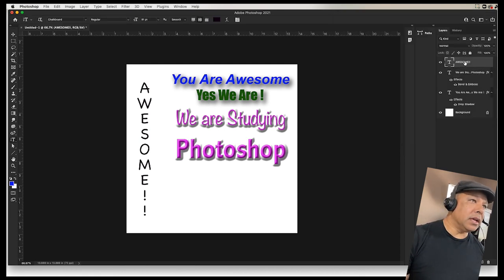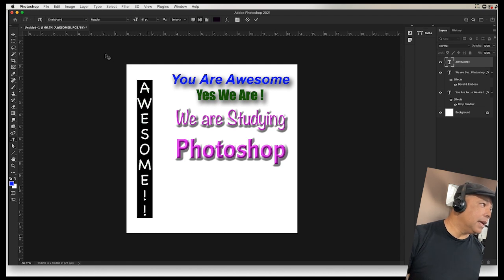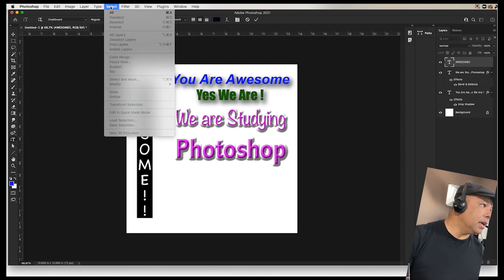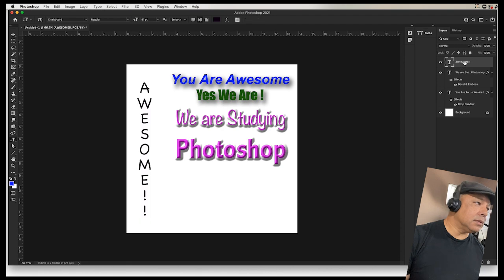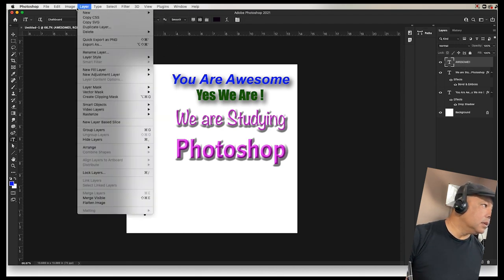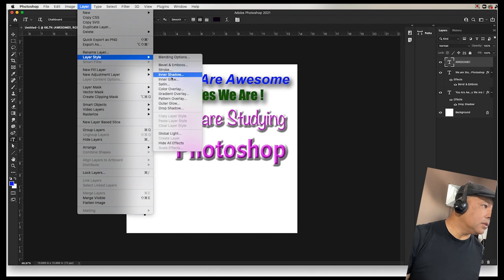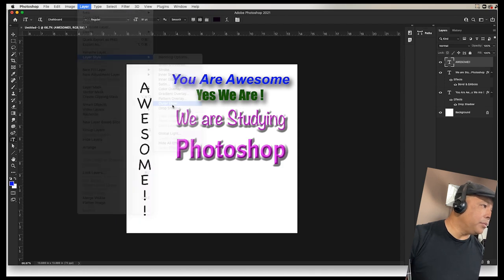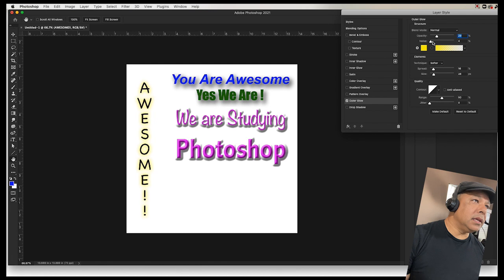And then, of course, we got awesome. Let's go ahead and do that. And let's go to layer. Whoops, did we select it? Yes, we did. Okay, layer, layer style, and let's go to outer glow. And let's make it really nice. Let's increase the opacity a little bit, and spread it out more. Size, there we go. Maybe not that big. There we go, just enough to surround the individual letters.